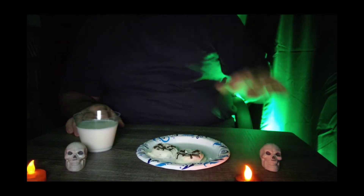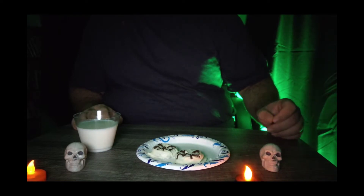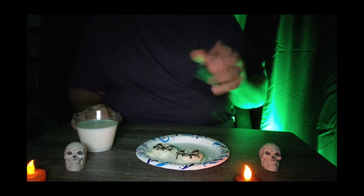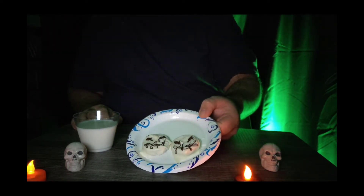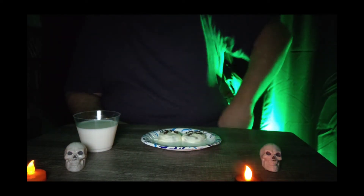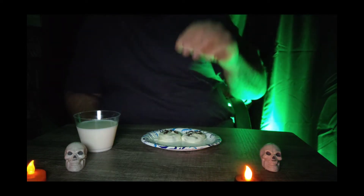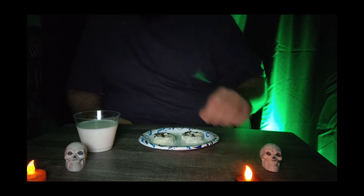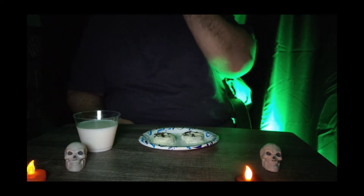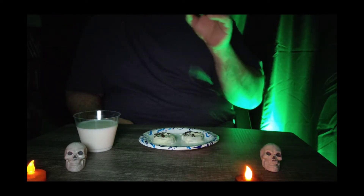Alright, here we go — got my Halloween dessert. These were supposed to be white chocolate covered Oreos with dark chocolate skull faces on them, but it still came out scary. I learned something today: apparently my artistic abilities are not up to par. That being said, it is Halloween season, so I made this dessert. On a rating of how I did — you guys saw the video — it didn't come out the way it was supposed to, so I'll take the L and say it was not a success.